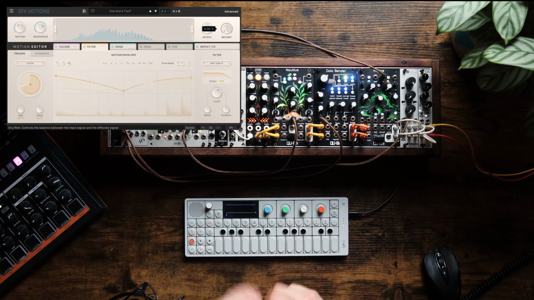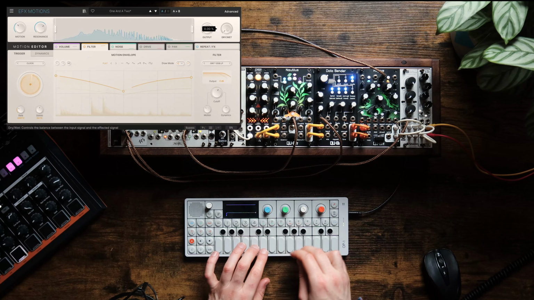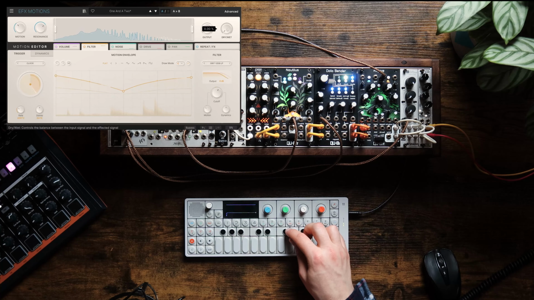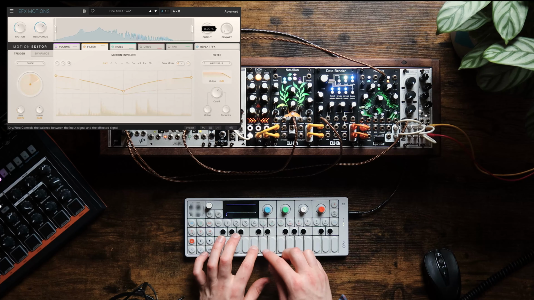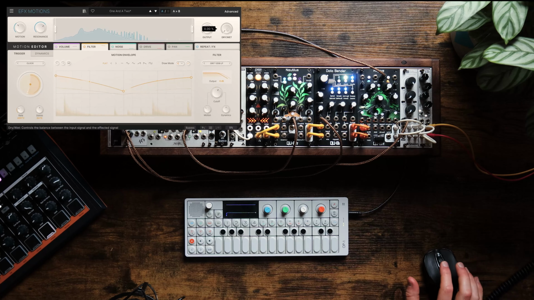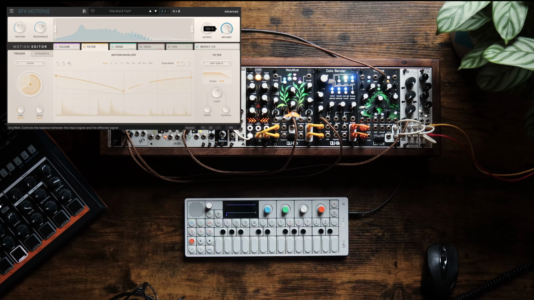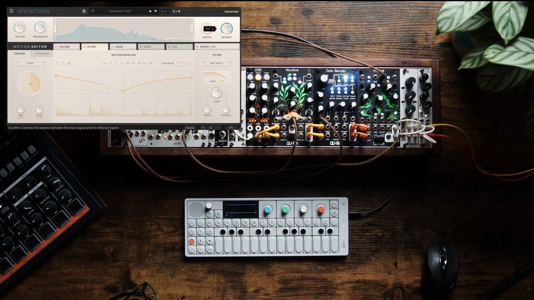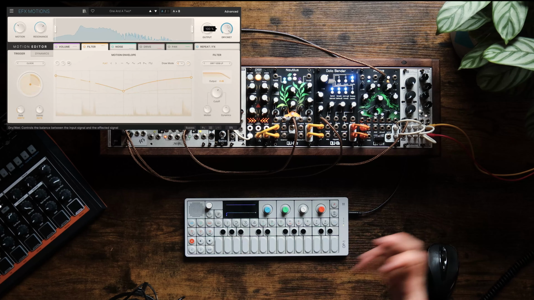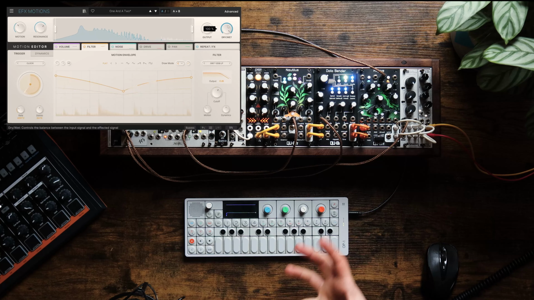And I have a little lead thing that I've been playing. And when I bring it back in, it adds dynamics to the drums, as well as a little bit of reverb that's coming through on the snare. And it's mainly this filter sweep which is adding the dynamics, but I feel like it kind of gels it together and makes it a lot more pleasing.